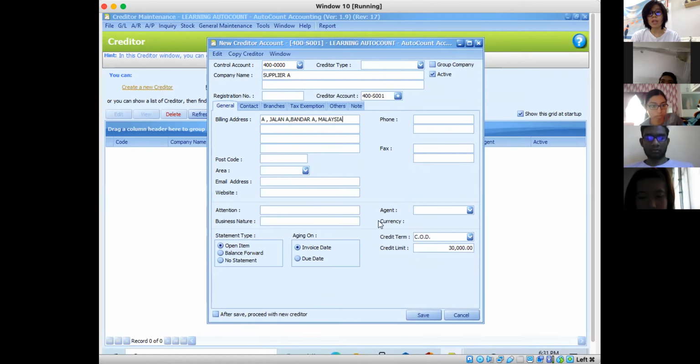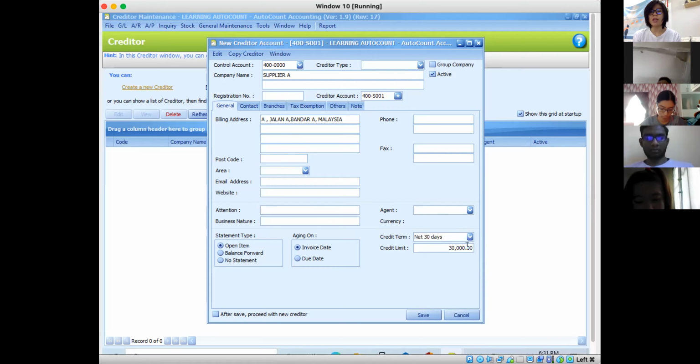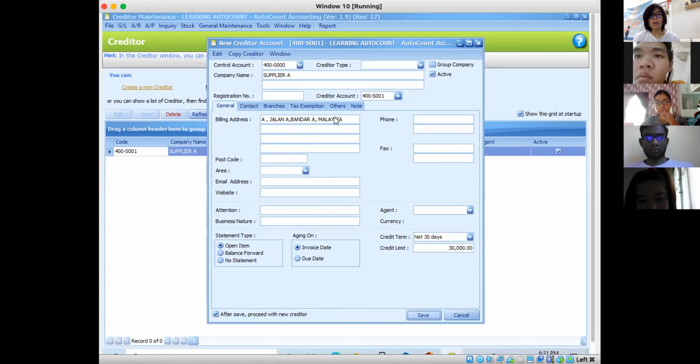You just need to think of the opposite side. Now you are buying from your supplier and you are offered the credit term. So if your supplier offers you 30 days, then you can choose net 30 days. Then you can ask the system to give you a reminder when you need to pay. So click save and proceed with new creditor.